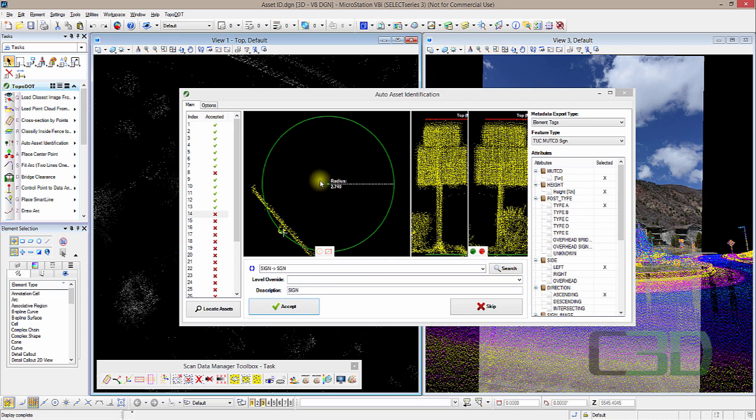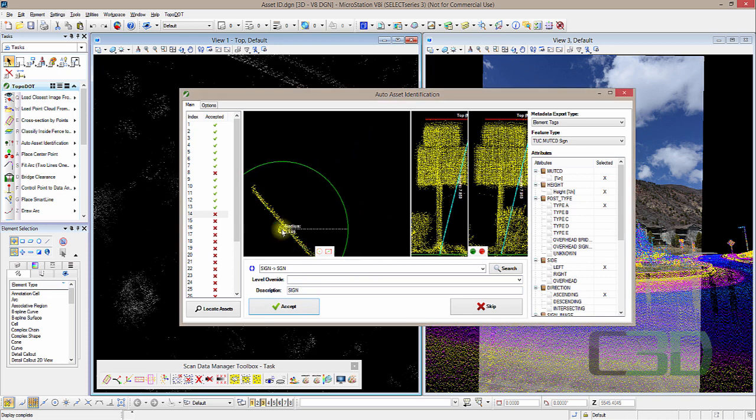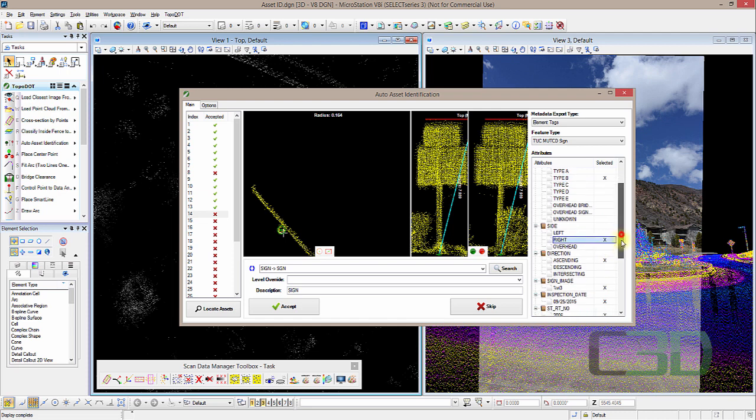Now when it comes to adjusting, you could just move everything within these previews, as well as the height. Don't worry about the diagonal. We're always just getting the true height here. If you wanted to modify the type, let's say post type was B, you would click in here. Let's say it's on the right side of the road, and it's going to pull the image in with it.